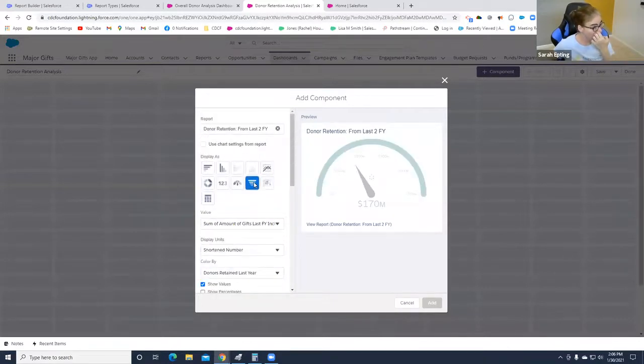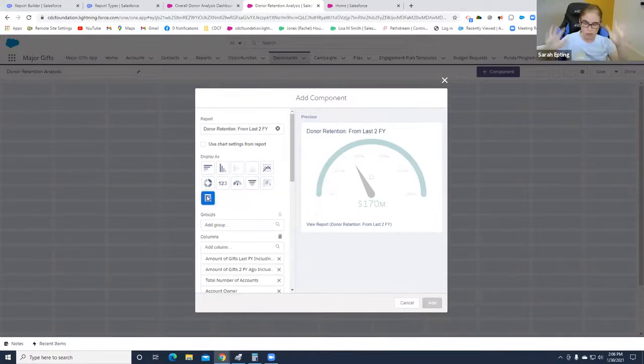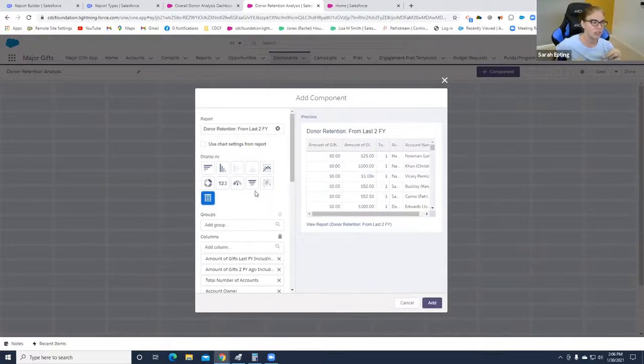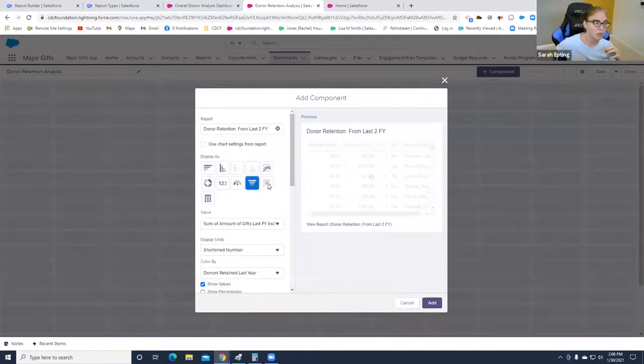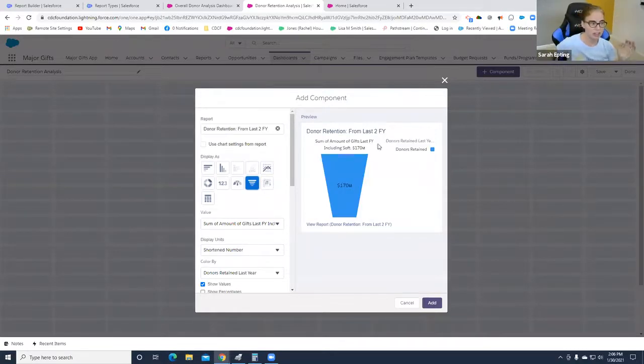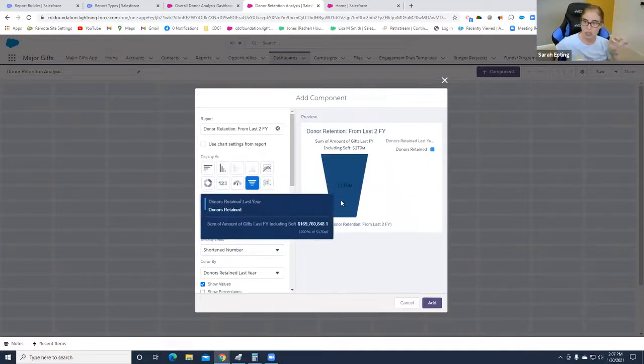Then your pipeline report or your funnel report will break things into segments as they move down. A lot of the time that might be for a pipeline where you have things at different stages. The funnel report at the top will show you the biggest stage, and then at the bottom it'll start sifting down.